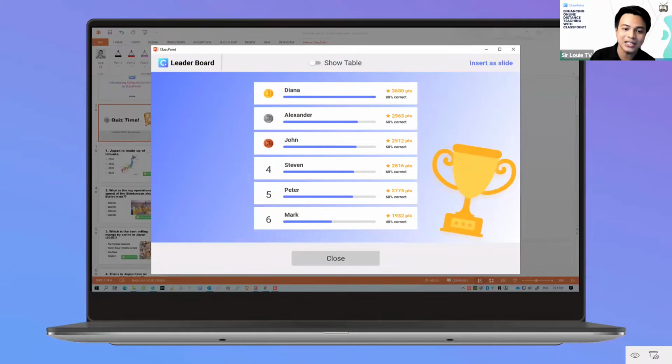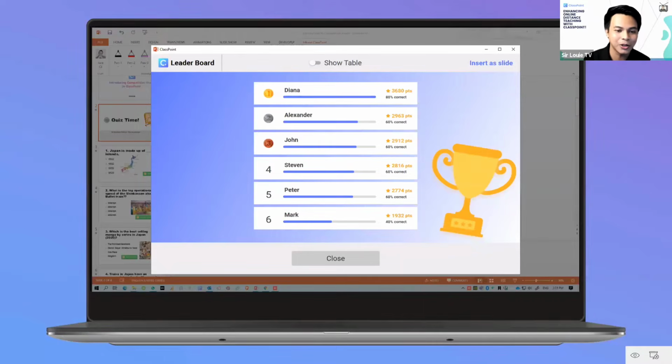Ngayon, kung ayaw naman natin siyang maging competition mode na type of multiple choice, pwede naman natin siyang i-uncheck or i-untick para simple multiple choice lang siya activity or multiple choice quiz. So para makapagdagdag tayo ng engagement and fun doon sa ating mga estudyante, pwede nating i-activate yung ating competition mode para makita din natin yung mga estudyante natin na may tamang responses, yung may mga maling responses nila at kung gaano sila kabilis na nagsasagot ng activity natin.